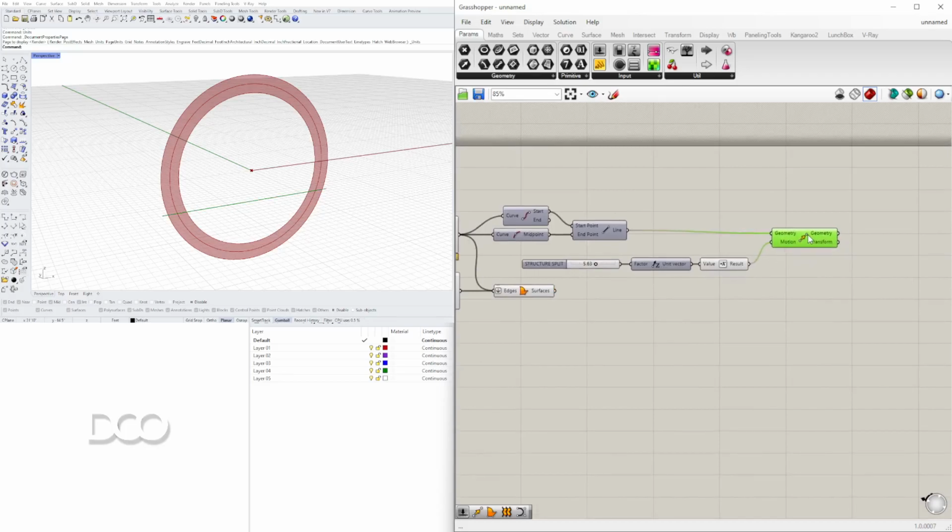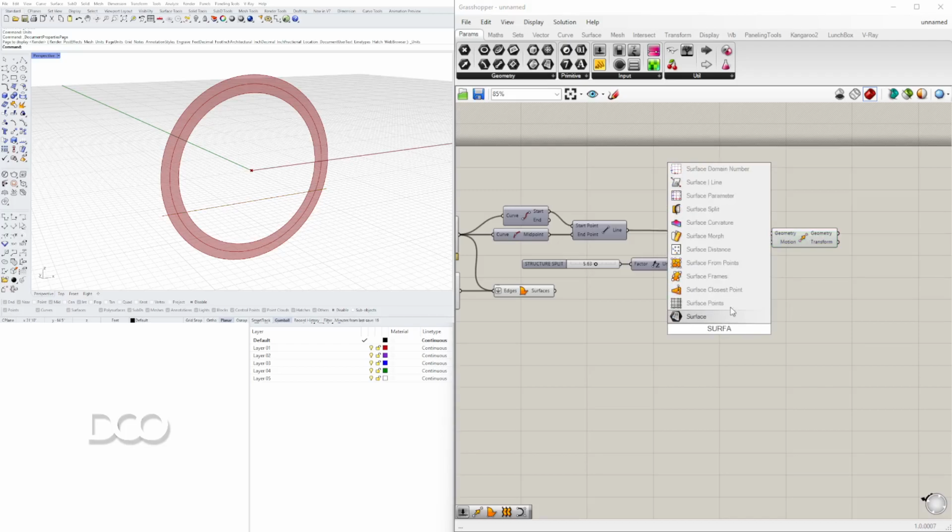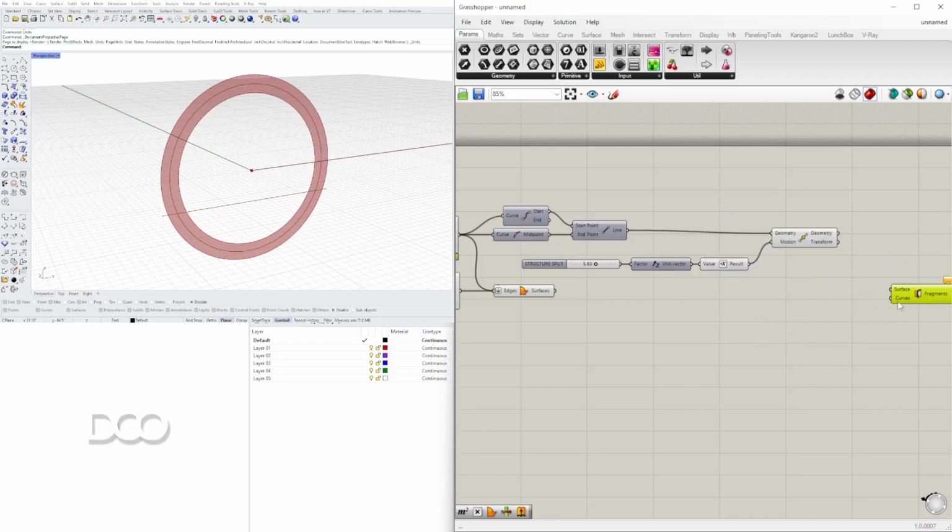And now with this curve, we're going to bring in surface split, and we're going to take this surface and this curve that we moved up and down, and split it. What happens is we have two fragments, right? Because it's split into two through this curve.